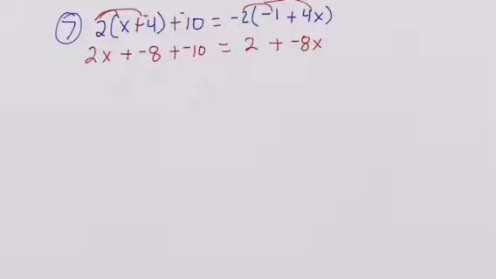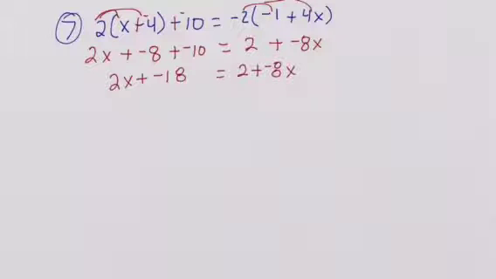Now we're going to look at both sides, and remember that we need to combine all the like terms. So we have all the x terms combined on the left, but we don't have all the numbers combined on the left. We also call those constants. So we're going to combine those. So we're going to have 2x plus negative 18 is equal to 2 plus negative 8x.